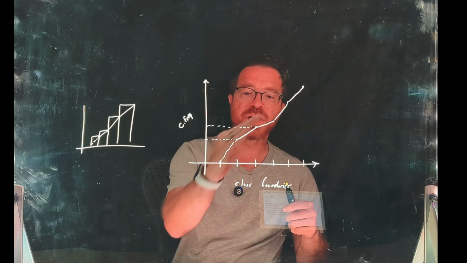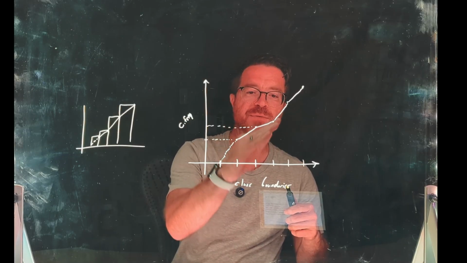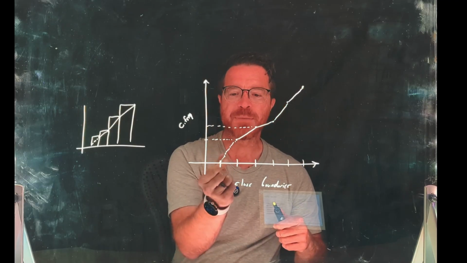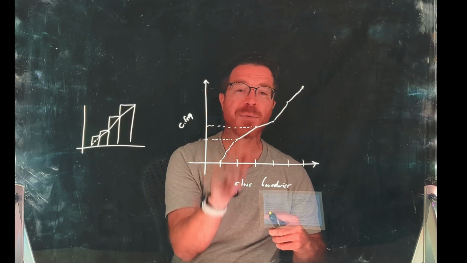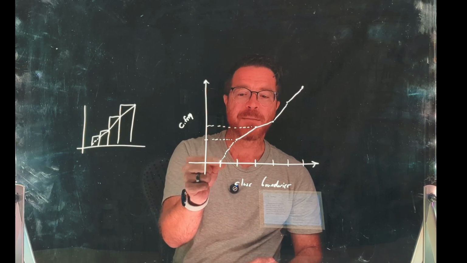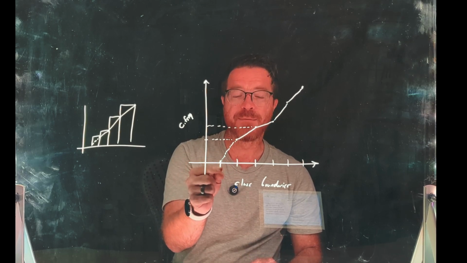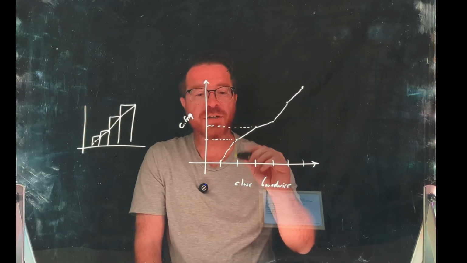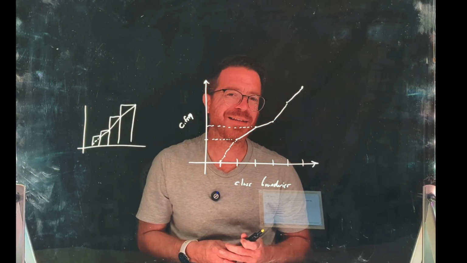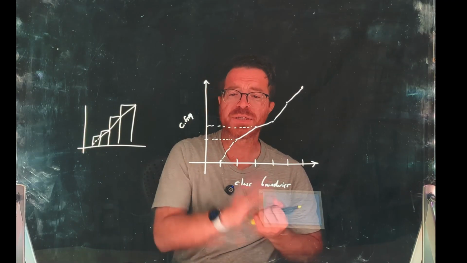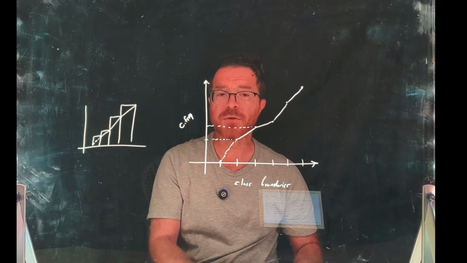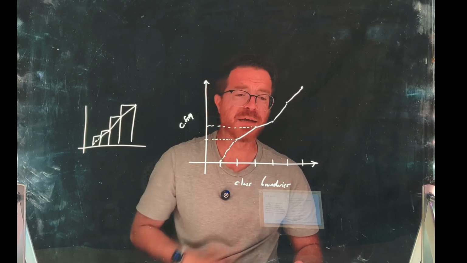From here to here, we changed at this rate. From here to here, we changed at this rate. From here to here, we changed at this rate. And from here to here, we changed at this rate. But in the beginning, we don't know exactly how, because remember, we don't know what the values are. Even though our lower class boundary might be this bottom value, most of our data could be right here. So we usually just put a dotted line there. Now this isn't necessary. You could put a solid line. A lot of programs do. For example, if I do an ogive in R, it will just put a solid line.